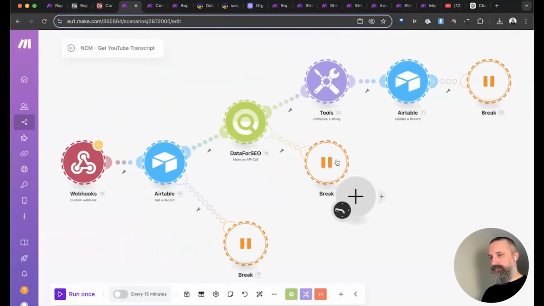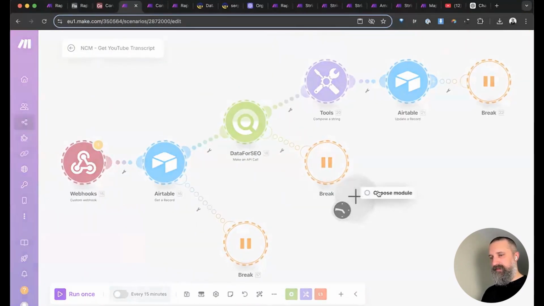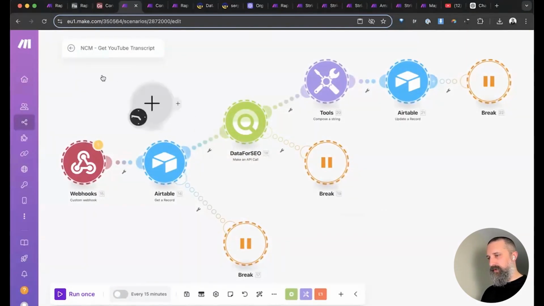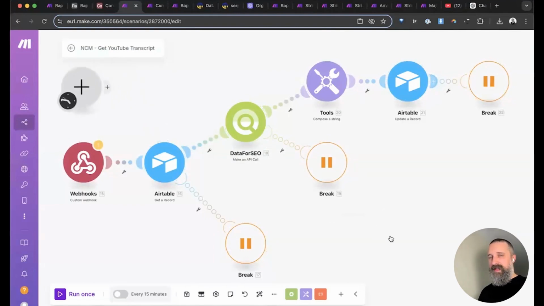I'm going to allow. If we just take this blank one, put it over here. That's a second way to bring modules in that already exist in your account. For example, if you already have existing scenarios saved either for your own use or saved as templates, then that's two ways that you can move data around within your account.